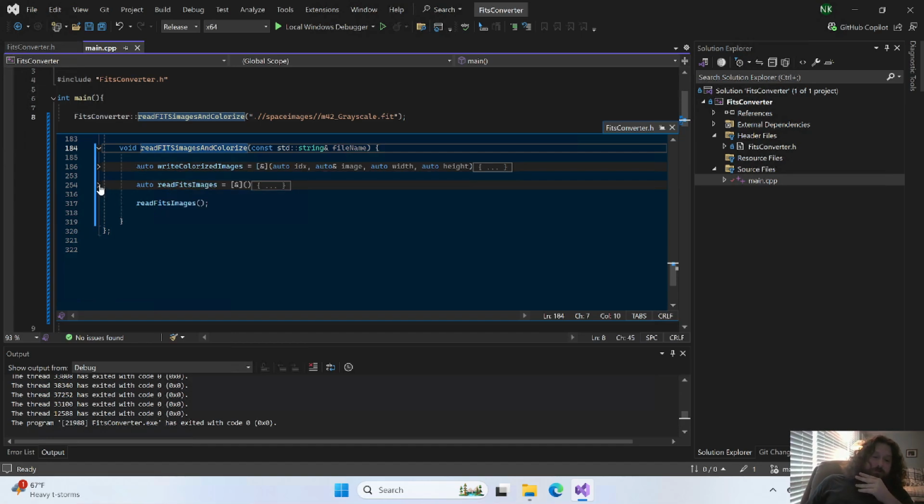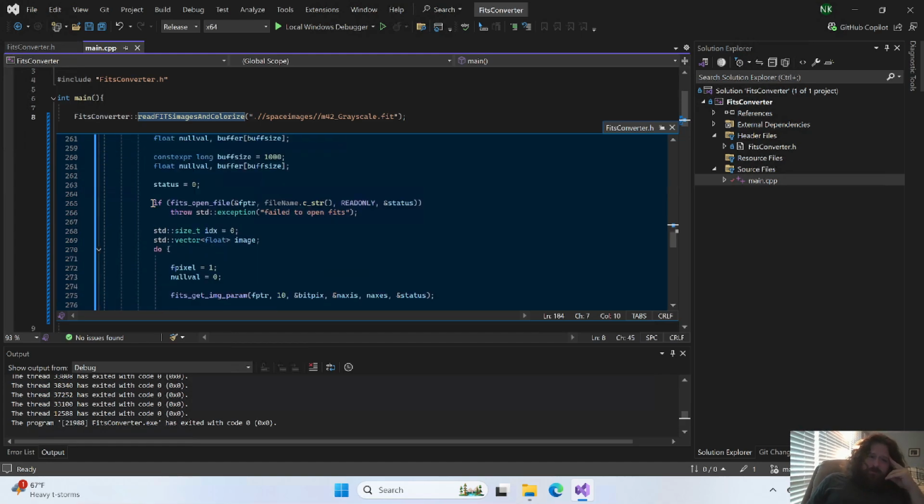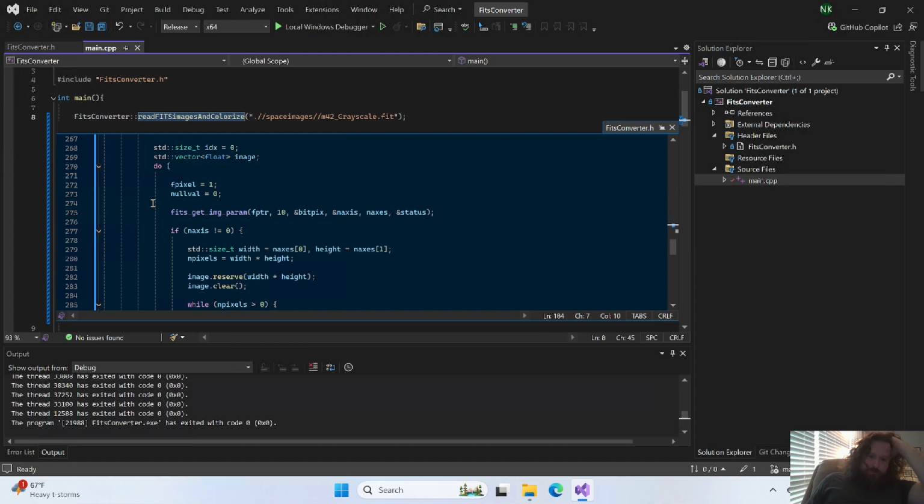A fits file can have multiple images inside it, so it's going to read all the images in the fits file. This routine isn't necessarily super robust for any given fits file, but it seems to work pretty well.